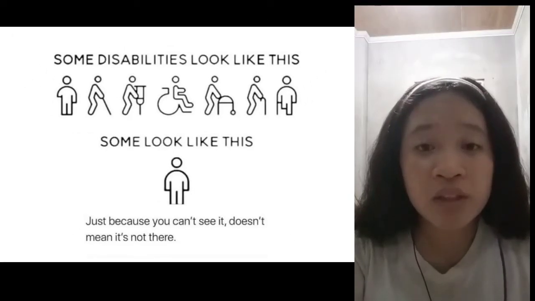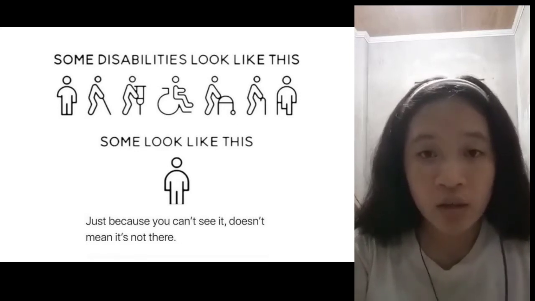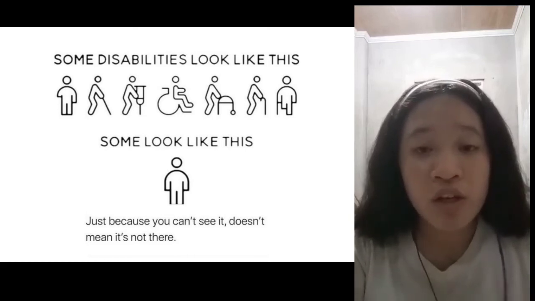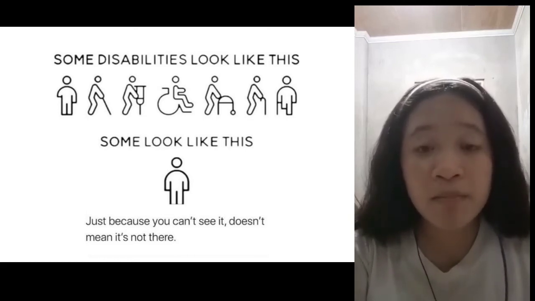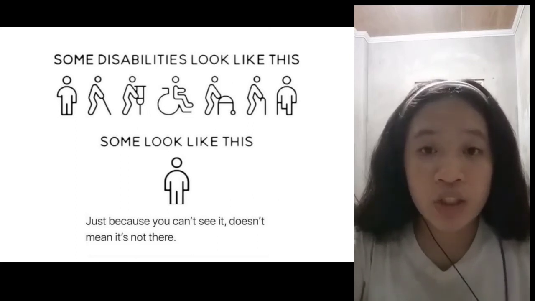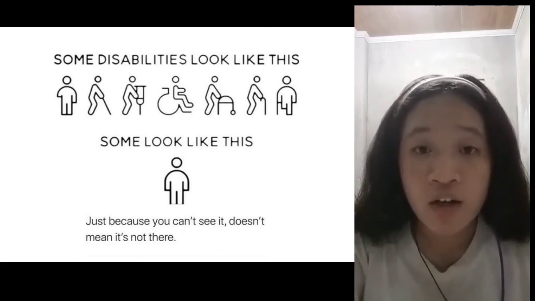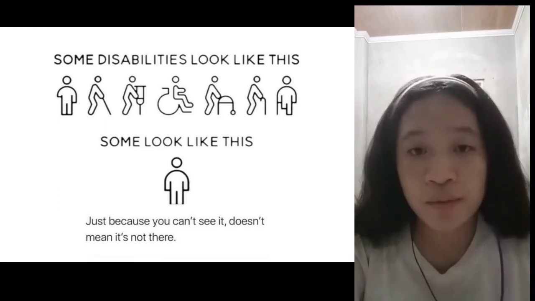Some disabilities are visible in the upper part of the body, and some in the lower part. According to the sociological response, disability occurs as a result of society's lack of understanding of the individual's differences. PWD are seen as disabled not because they are deficient, but because society insists that they are deficient and disadvantaged. Just because you can't see it doesn't mean it's not there. You never know what people are going through. So please don't judge.